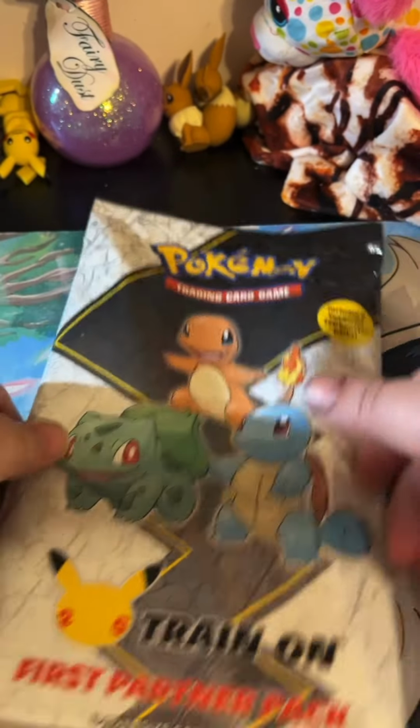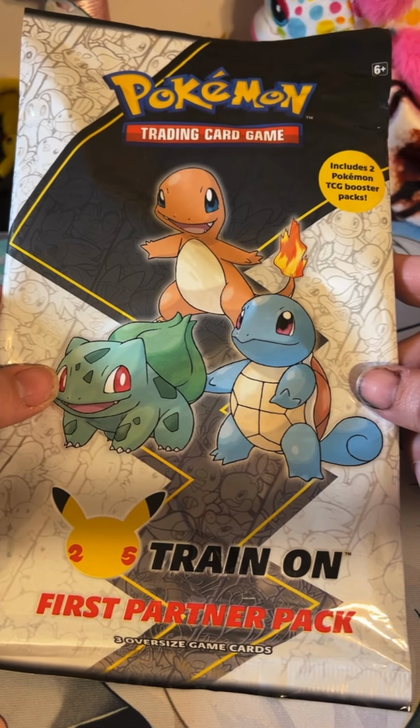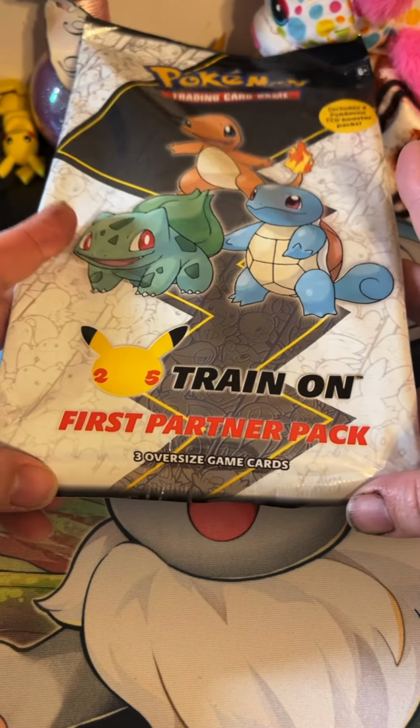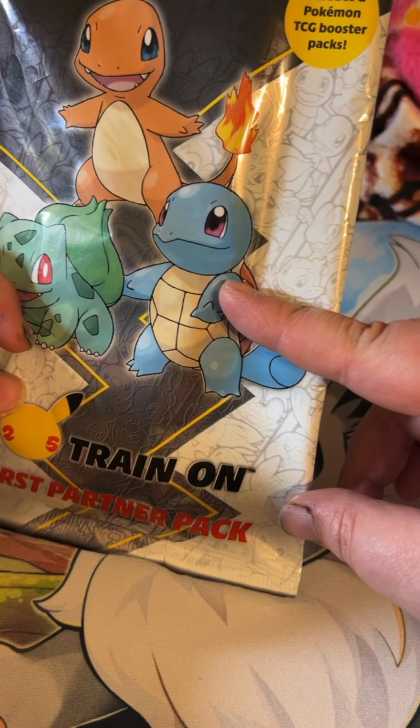So I managed to find this Pokémon trading card. It looks like Celebrations is going to be in it. Trainer's first partner pack, and it's got 3 oversized game cards in it. Also, it includes 2 booster packs. So, let's see what we got in it.